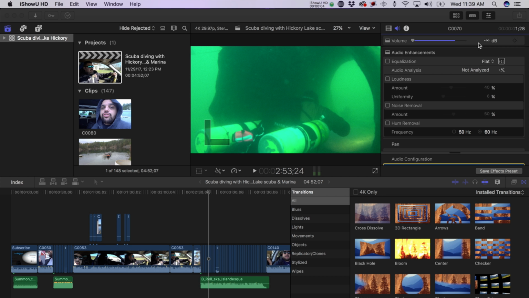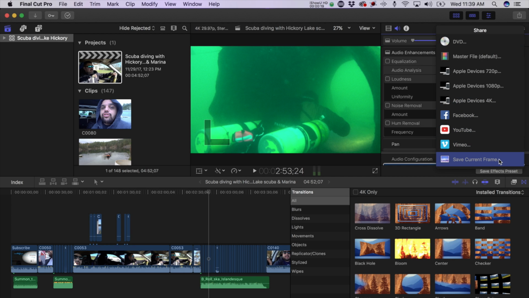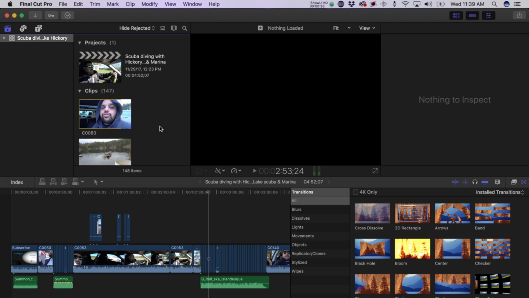Today I want to talk about keyboard shortcuts and hotkeys inside of Final Cut Pro X. And the reason I want to do this is, the other day I was working on a project where I needed to save out a whole bunch of still images. And I realized that when I come up here and I go to my share options and I go to save current frame, there's no keyboard shortcut assigned for that function. So that would mean I would have to literally go through this whole clicking process every time I wanted to save out one still image, which would take me a lot of time. It would be much easier if I could just hit a keyboard shortcut and bring up the menu 1, 2, 3. And that's what I want to show you how to do today.